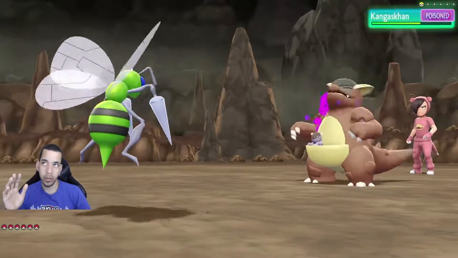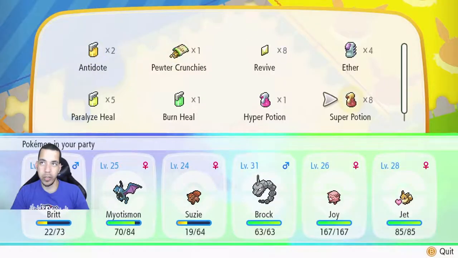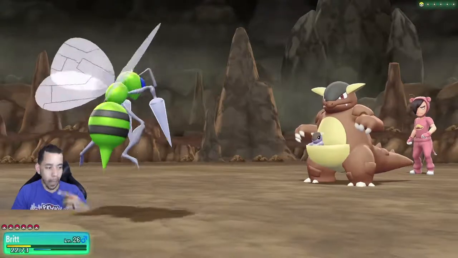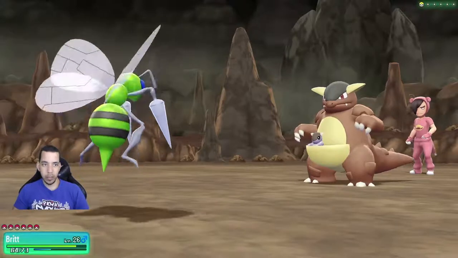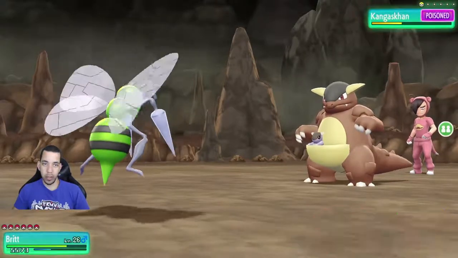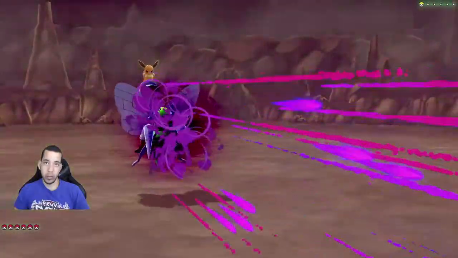Stop. Why does that do so much? Comet Punch is such a good bad move. Yeah, I did say that. So when it hits twice, it's a bad move. It's a very bad move. But if it hits 4 or 5 times, I would call it a good move, personally. It should kill.